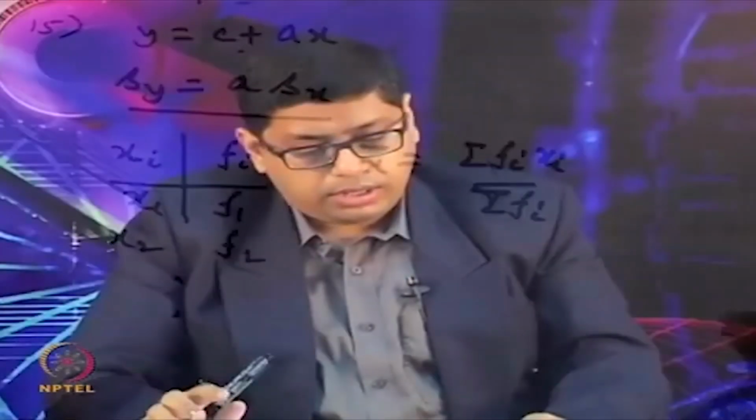I hope you understand. To summarize, we saw how mean, median and mode compare and what kind of values they are. Arithmetic mean is of course sensitive to outliers; median is not sensitive to outliers at all. Mode, in the case of a bimodal distribution, neither measure makes any value. It is better to split the data into two different distributions and then separately calculate the mean, median or mode for each. From there we went on to discuss standard deviation, and I hope you are convinced that it is a very important metric for quantifying how your values are dispersed. The mean by itself does not convey the picture of how dispersed your data is.